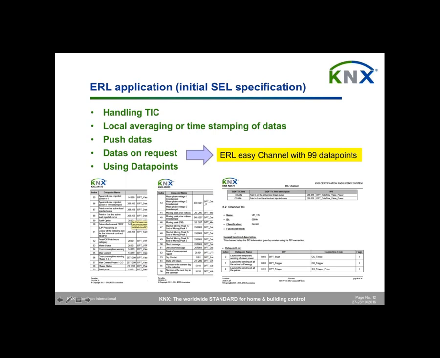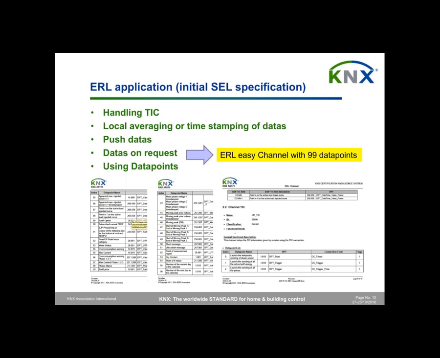You must be able in the application also to push data according to some timing requirements. You have to provide some data on request, and at the end you must use data points. Just to have an indication of how big the channel is, we have an easy channel with 99 data points.